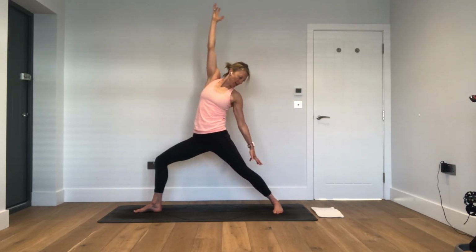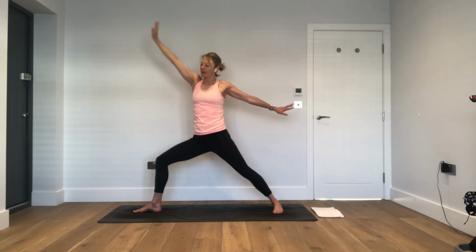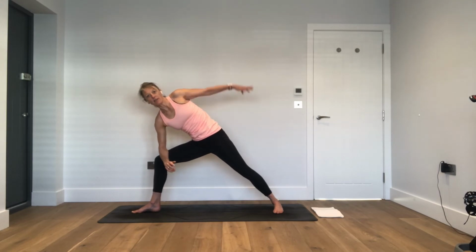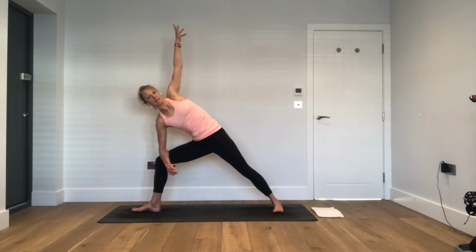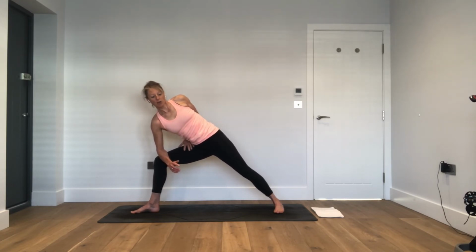Exhale, reverse your warrior. Nice. Inhale, warrior two. And exhale, right elbow onto left knee. Inhale, left hand to the sky. And then as you exhale, bring your left hand behind you and either hook it over your right thigh or just bring it to the back of your lower back.